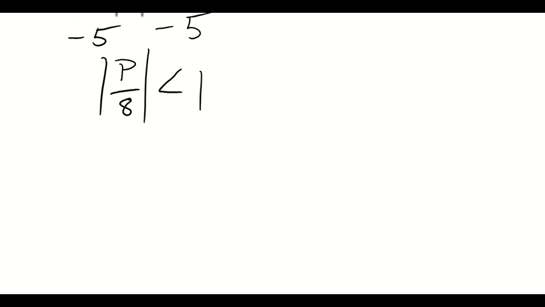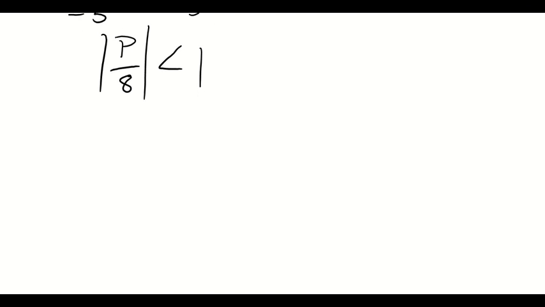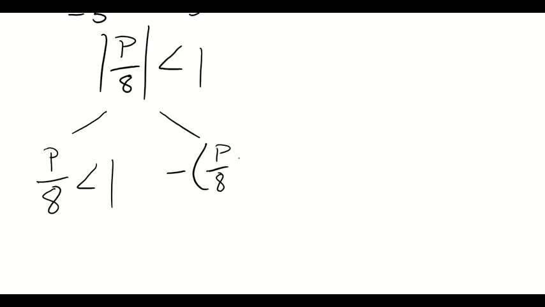Now, in previous courses you might have looked at this, or if you're remembering from doing it with an equation, you just go, oh, well, we've got 1 and then we've got -1. But what actually happens is our first half is that p divided by 8, that whole argument, what's in the absolute value, is just going to be placed there normally, and we'll just have p divided by 8 is less than 1. But then what we have to do is take the opposite of the argument, so negative the quantity p divided by 8 is less than 1.